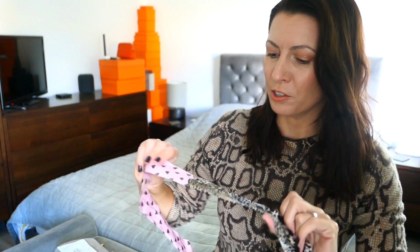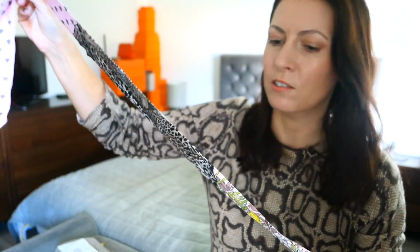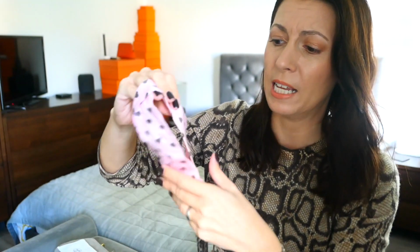But if you just want to start out and poke a toe into Hermes silks and still get that quality of their silk and still get that design aspect, then go for a twilly. I have quite a few twillies, but this was genuinely the first one I happened to pick up that was in the drawer. I keep them all in their twilly boxes, so again you get a bit of Hermes packaging. And this is the Jungle Love Twilly, which was actually a massively popular twilly.